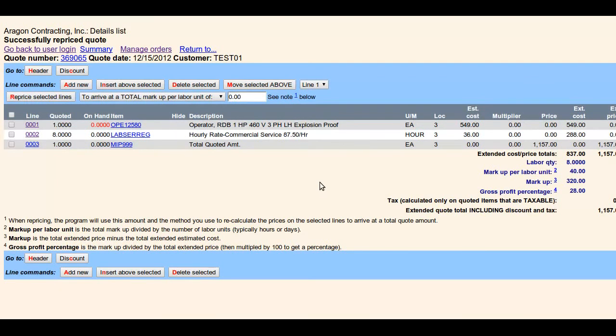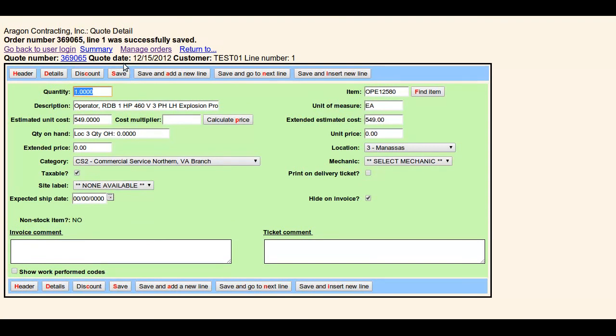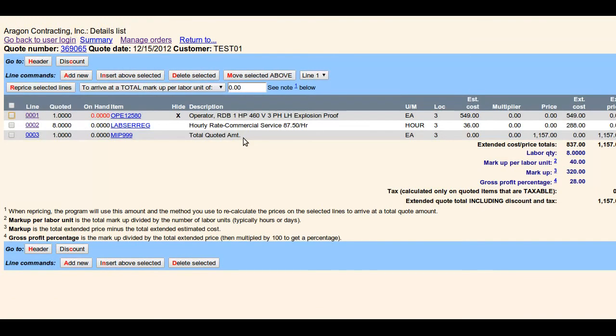So that's how we want to price a quote when we only want to show one line. Now, of course, on these lines above, we'll say hide this on the invoice. So the customer won't see these lines. Okay? They'll only see the bottom line, which says total quoted amount. And they'll get that $11.57.